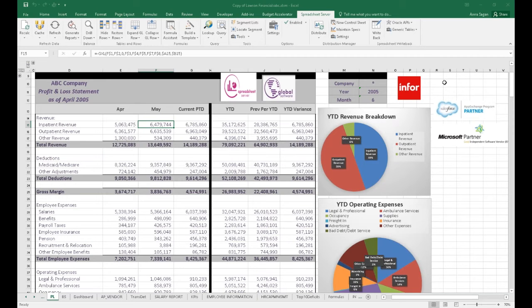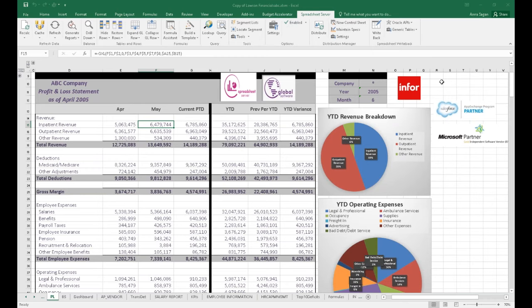Sorry, I was on mute. Is it still possible to use Spreadsheet Server with cloud? Are you referring to Office 365, or Lawson Cloud? Some people are moving from a station system to the Lawson Cloud. Okay, so what we would do there is connect to the database where the data is held.